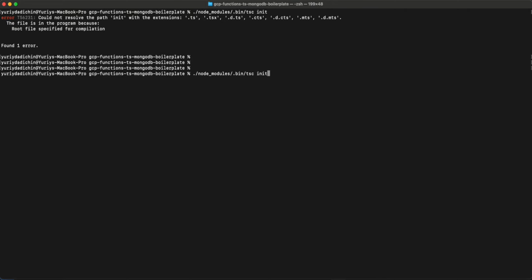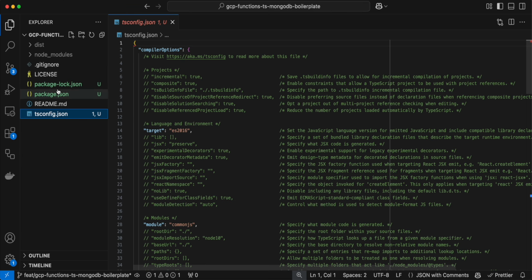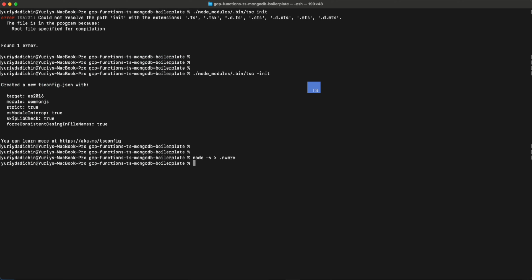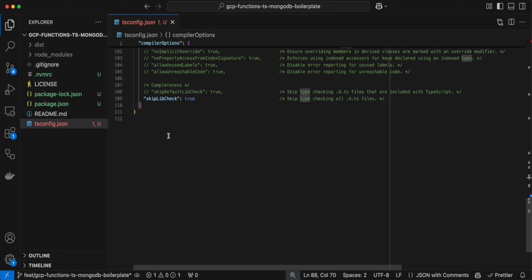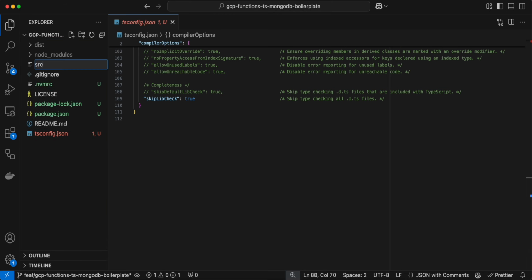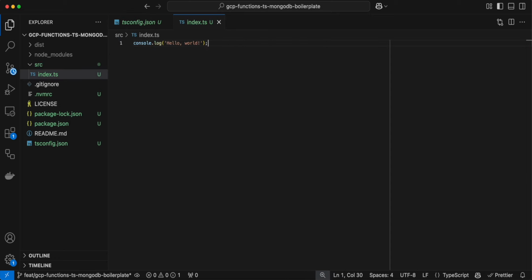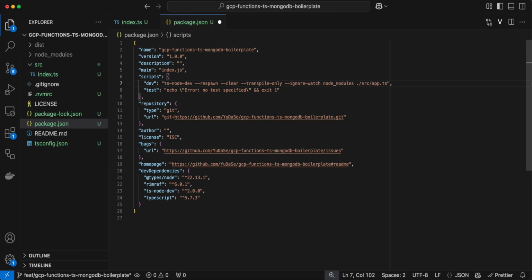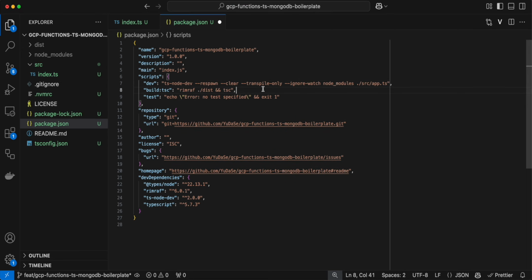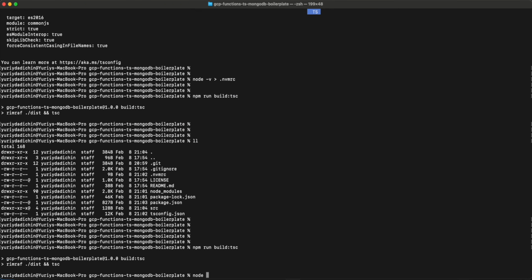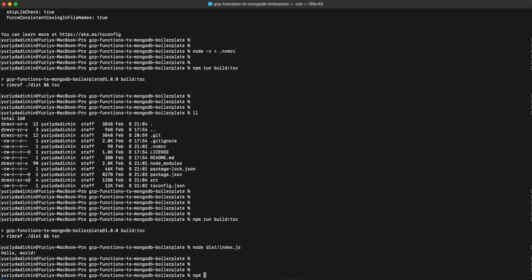By the way, I will be copy-pasting the ready code snippets, because it's not going to be very interesting how I'm debugging the configuration of TypeScript or ESLint. So I'm just copy-pasting from the ready-to-be-copied packages. So we have TypeScript already in place. Let's create a very simple application, which is going to be, say, hello world, and a couple of npm scripts to build this application. Yeah, it's capable of being built, and it's running.